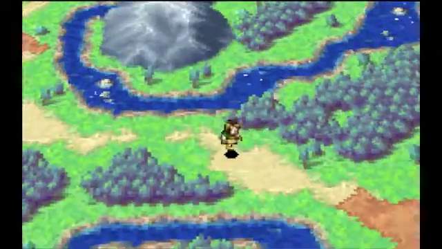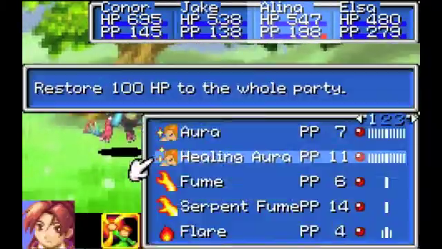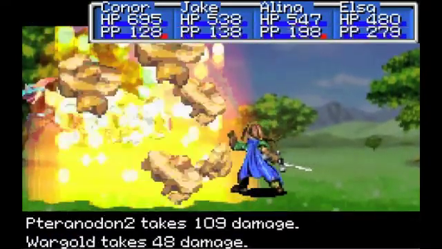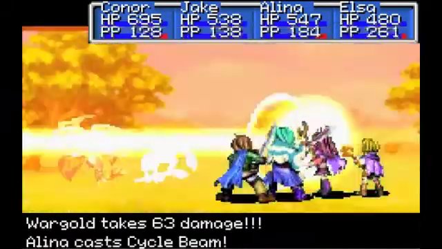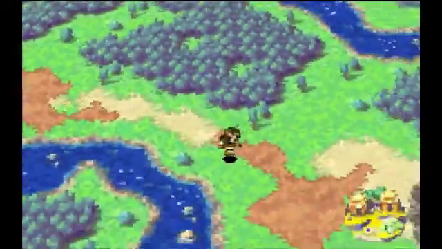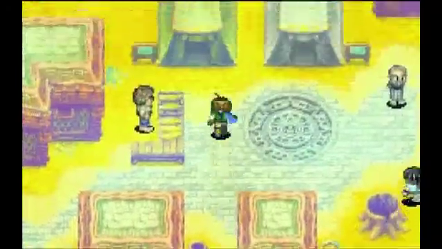Anyway, everyone's recharged, pretty much. Mother Gaia! Shine Plasma! Psycho Bang! Glacier! Even defending did not save you from my onslaught. Anyway, Contigo! Now, am I going to continue with plot, or am I just going to reset the game and end it here? No, I'm going to continue plot, just to get it over with.